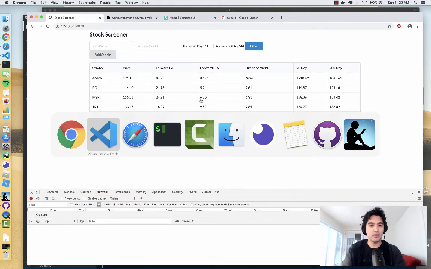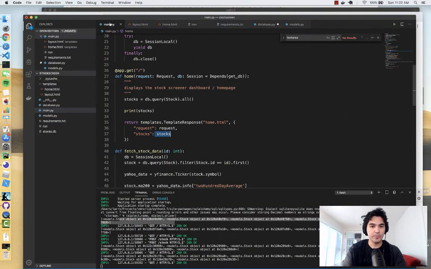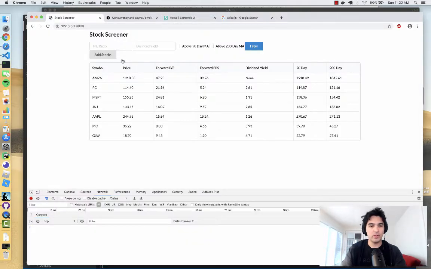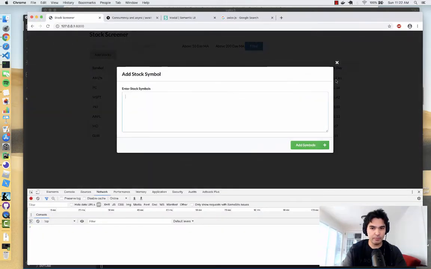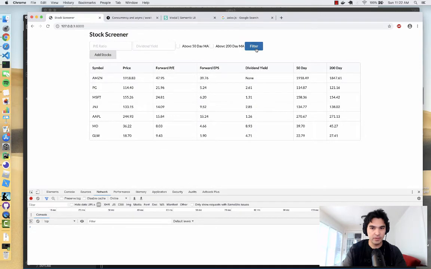In our logic here, we are pulling in all of the records from the database if there's no filter set. So what we want to do is, when you start entering data here, we want it to actually filter down this data set to only those that match specific parameters. And we're going to do that by submitting this form by clicking filter. So you see I click the filter button. It doesn't do anything yet.